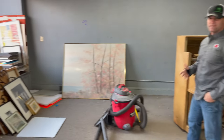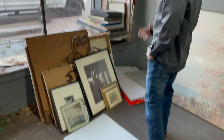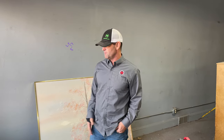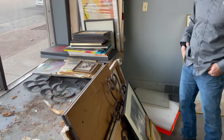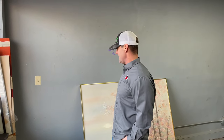One of the things I found is that there was like all this artwork in here — tons of it, all kinds of artwork. So I was talking to the owner and I said, what are we going to do with all this art? She said throw it out, it's not mine. They don't want it. And I'm like, man, I don't know if I can do that. It's like throwing away art is like burning books. I'm not a big art guy, but I know that someone maybe would benefit from this.